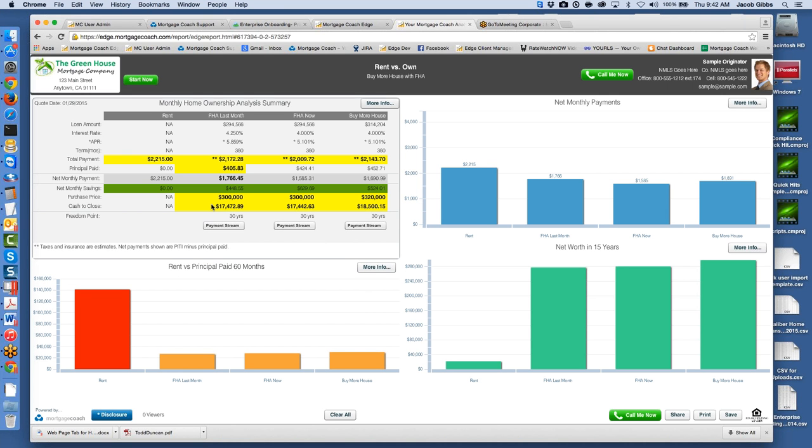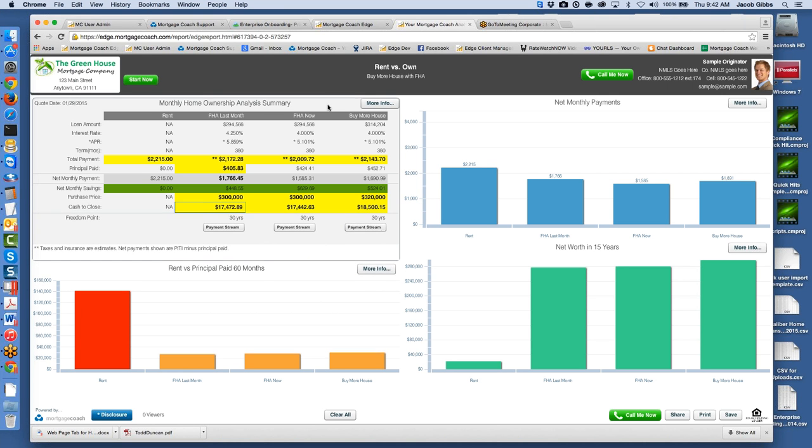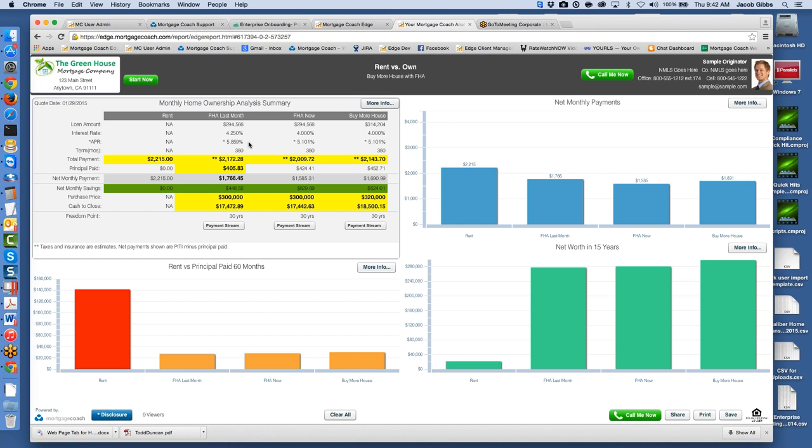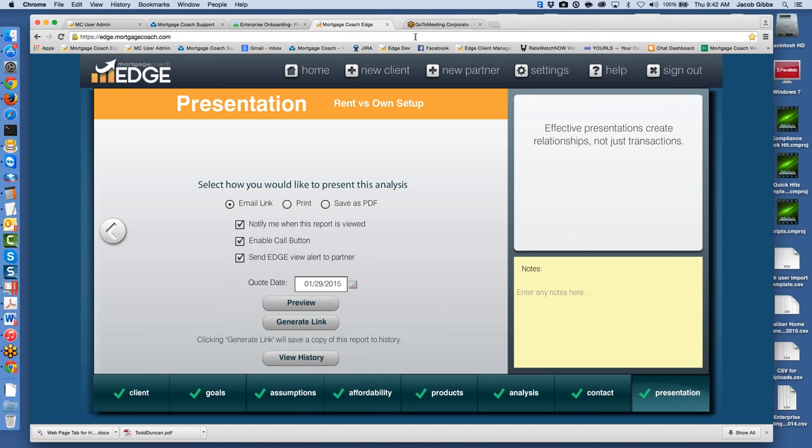Now, I'm sure you're noticing that I'm highlighting these fields. How am I highlighting these fields? Anytime you're in a preview of the presentation, and you can tell you're in a preview because it'll have this clear all button down here, you can left click on any field in here and it will highlight for you. Now this goes along with what Diane was asking about earlier, which is how do we use Edge Live? So we're going to demonstrate that real quick. I'm going to generate my link.